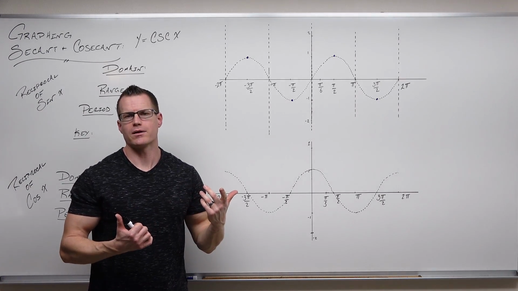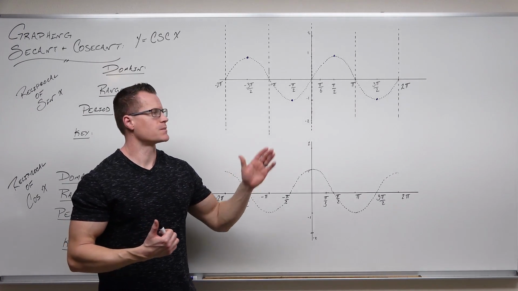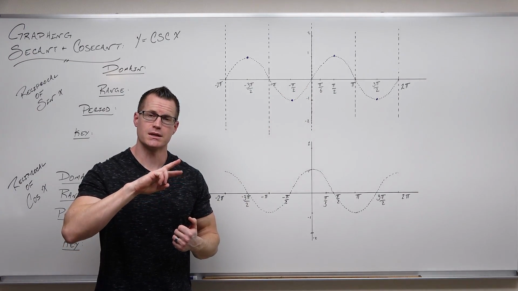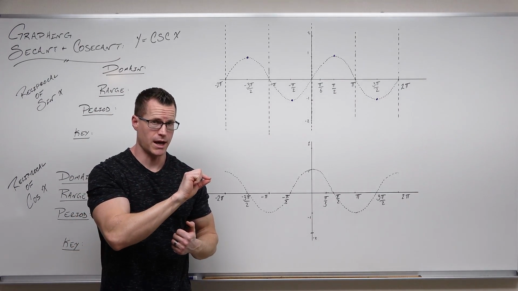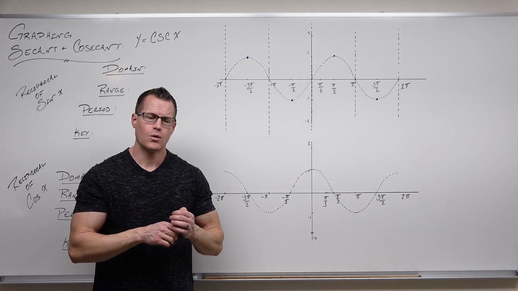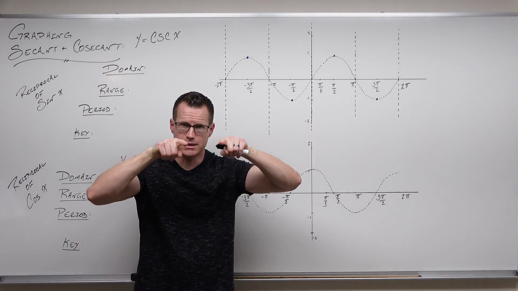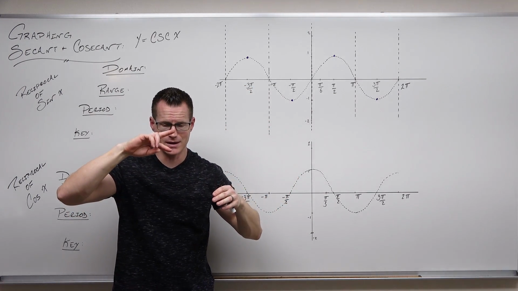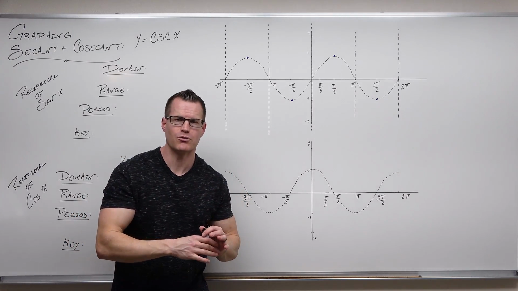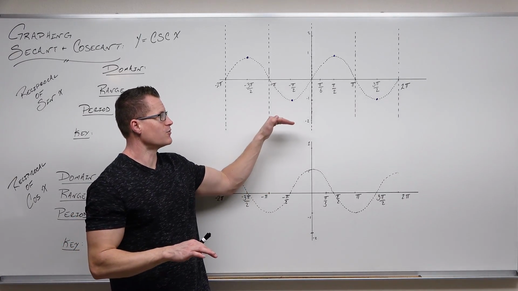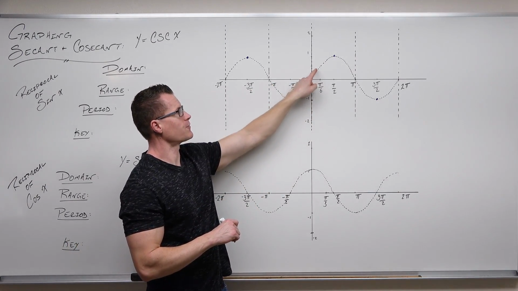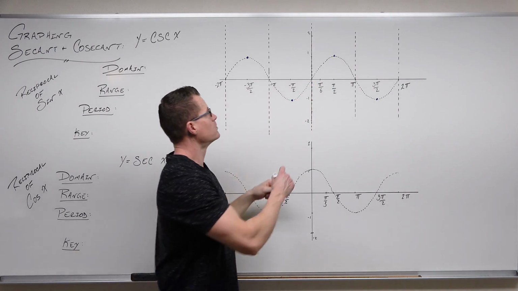And there's only one other real value that we kind of need. That would be this. If you have sine of pi/6, sine of pi/6 is 1/2. Remember, cosecant is the reciprocal. So if sine of pi/6 is 1/2, cosecant of pi/6 is 2 over 1. Well, what that means is that where sine does this, cosecant does this. The reciprocal is the flipping of that fraction. So we're going to get everything that's above 1 and below -1. There's not going to be anything between -1 and 1 on the graph of cosecant x. So sine of pi/6 is 1/2. Therefore, cosecant of pi/6 is 2.